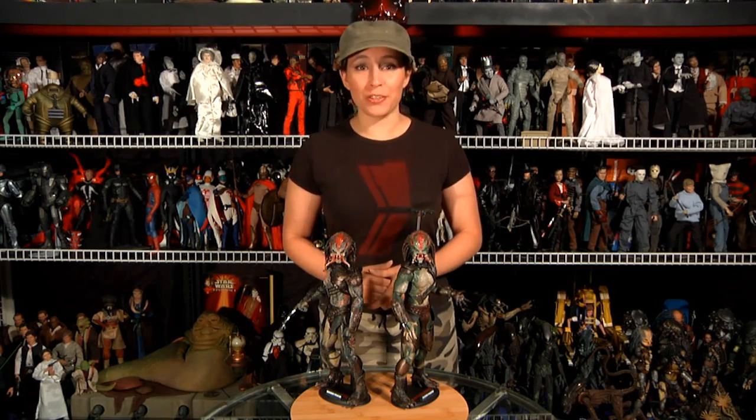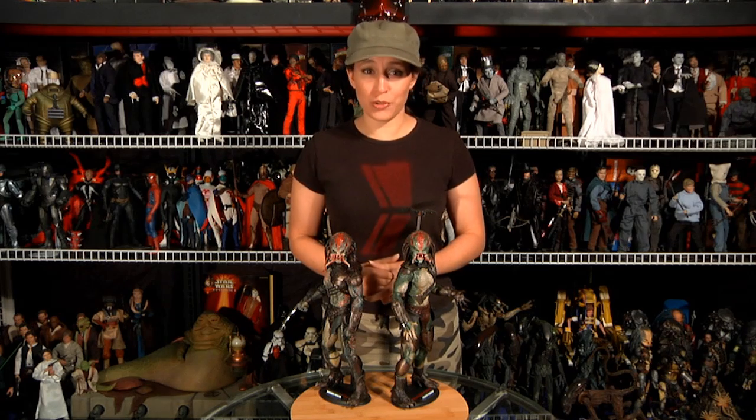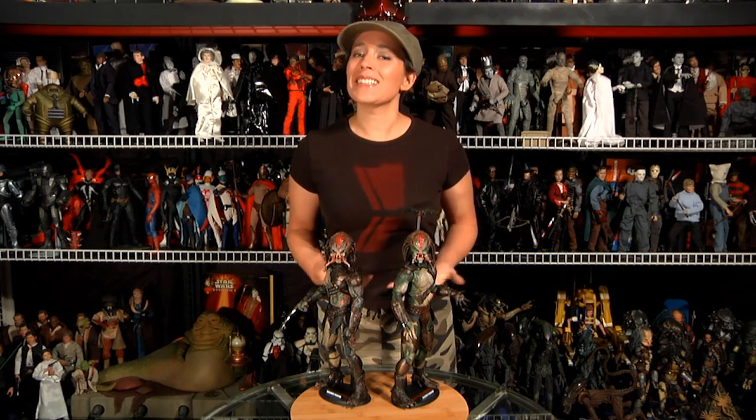At this point, for $200 and upwards, Hot Toys should make it a point to over-accessorize all of their figures and let the owners personalize their models — they have obviously done this before with previous releases. We actually prefer the old build-it-yourself style Hot Toys models with all the extras: articulated wire hands, decorative stands, parts that function instead of just switching out, removable armor that wasn't glued on, and loads of accessories. Fair is fair — we can't blame Hot Toys for the actual design of the Predators; after all they were much simpler than the previous ones, with no body nets, spears, handheld weapons, or bone trophy jewelry. But we just think they lacked in the added features department, with the Falconer being the true offender. We think tons of things could have been done to compensate for the simplicity of the Predators' designs.